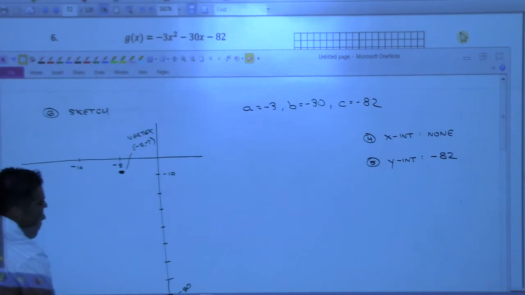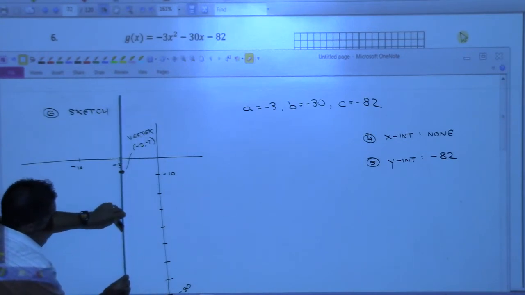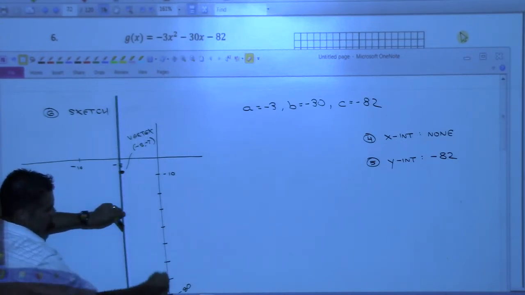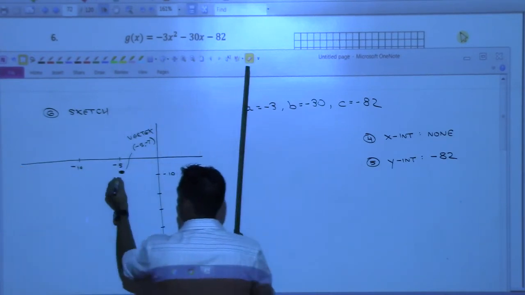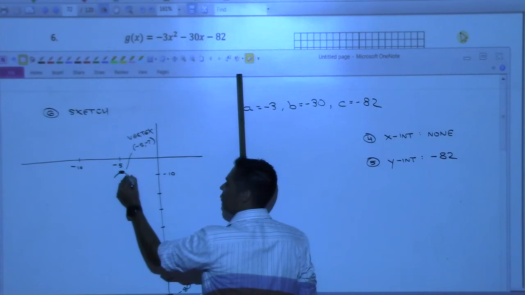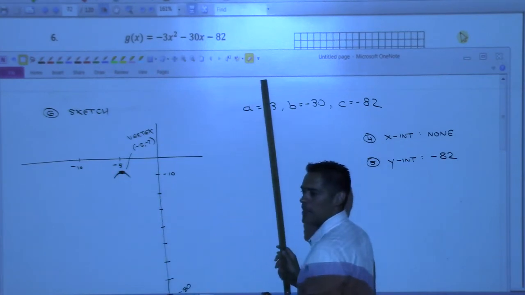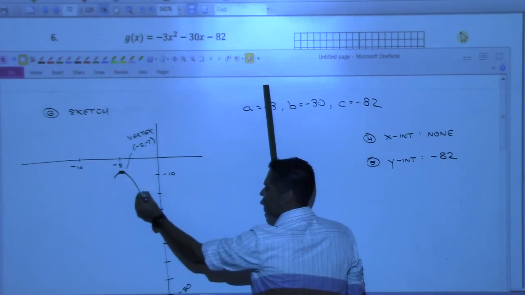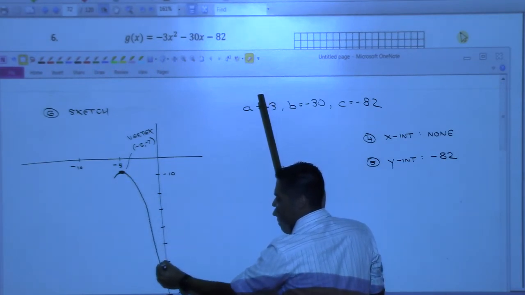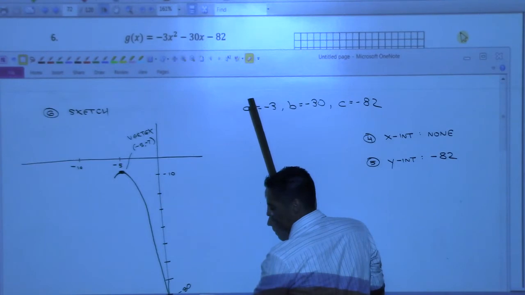So you kind of get a feel right now what this needs to look like. You know, it needs to kind of curve down like that. Now I need to make sure I don't draw a V. So sometimes what I do is I force myself to draw a little U in here first, like that. That kind of forces the U to happen. And then I just go and as best I can get myself down to this one like that.